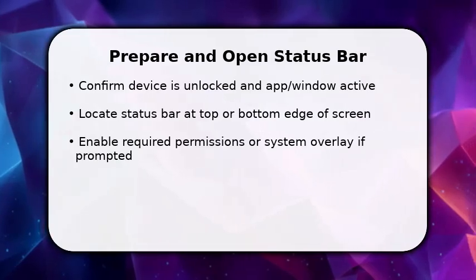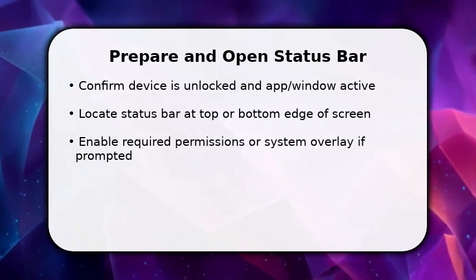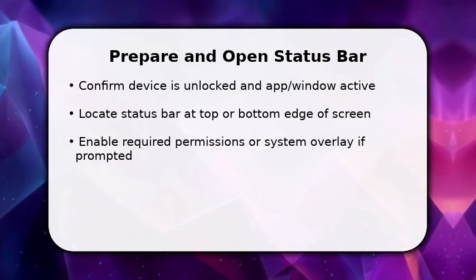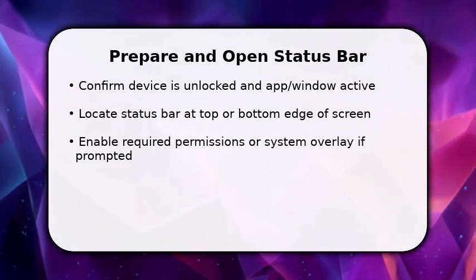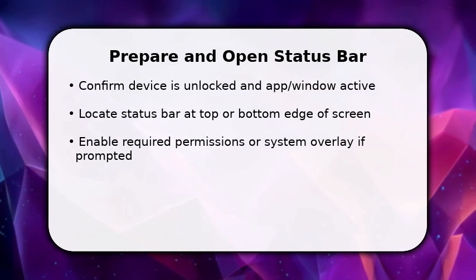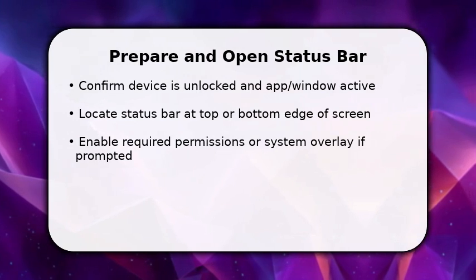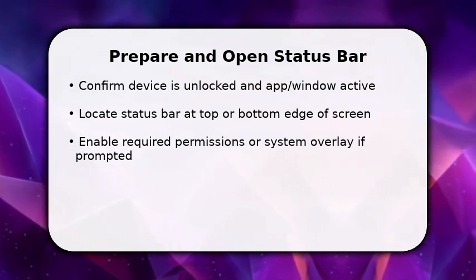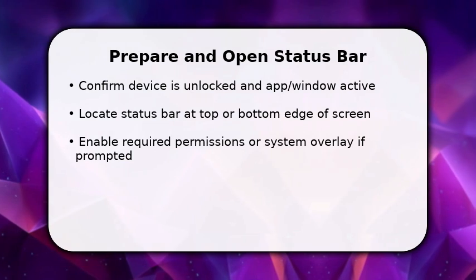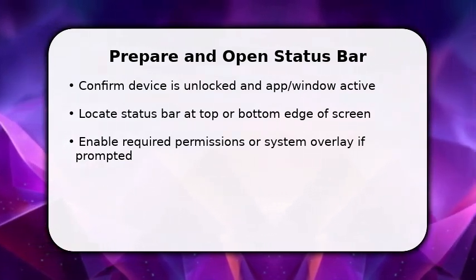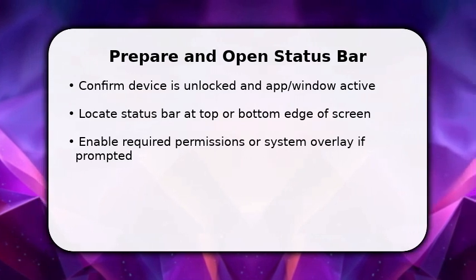You start by opening the app or screen where the status bar appears and making sure notifications and overlays are permitted. Once done, glance to the top or bottom edge to spot icons and signals. This tells you what to expect. Next, tap or swipe the edge to reveal hidden details. Some systems require a downward swipe, others a long press. Make sure to note persistent icons versus temporary ones so you can act quickly on alerts and system states.